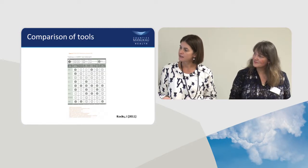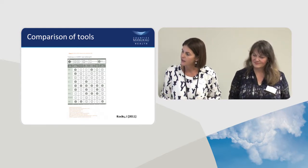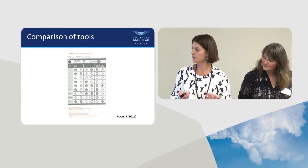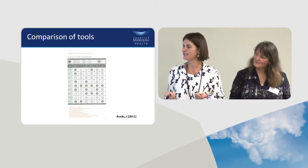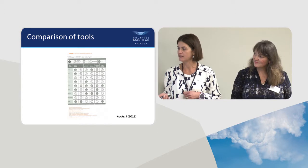It might be a little bit hard to read, just a figure which has evaluated many of the different questionnaires. And on here, that actually might not be in your slides, but on here you will see that the questionnaires I've talked about all get smiley faces, so they're all considered to be good enough, but certainly in this study the CCQ came out to be the best option.